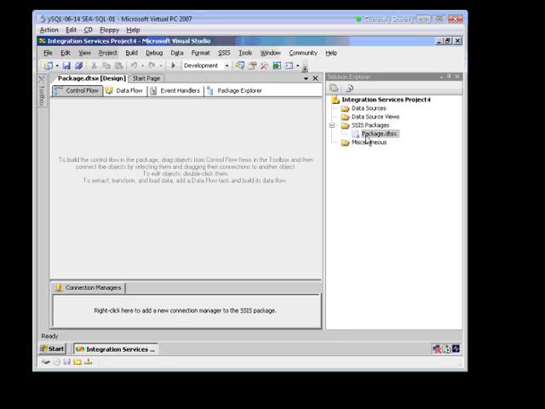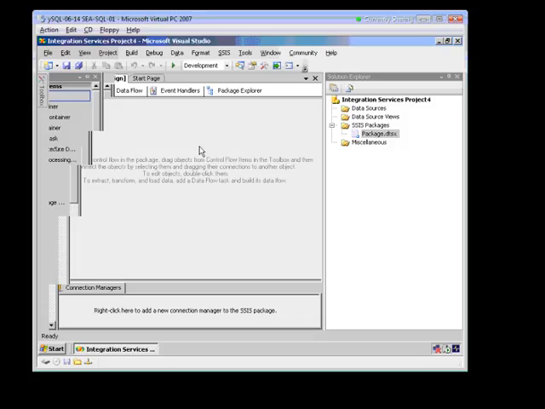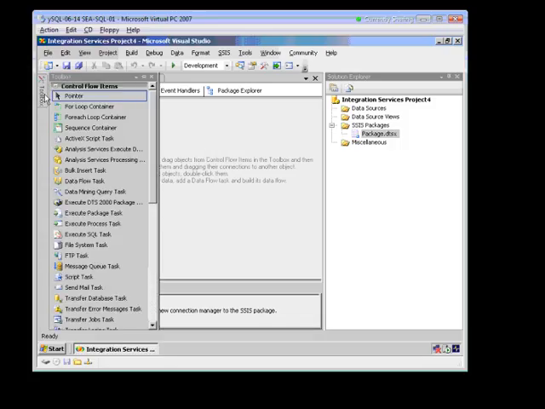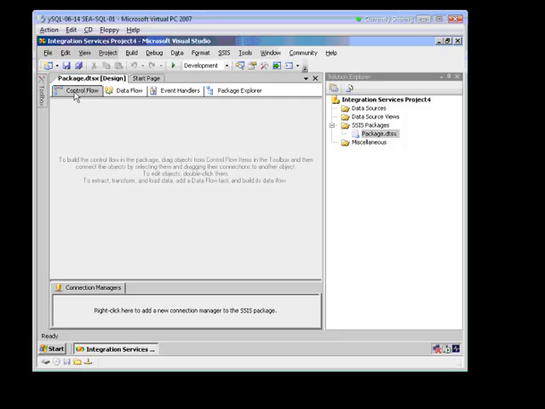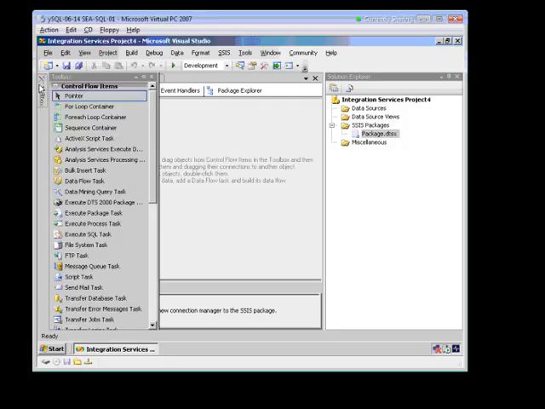The first thing I want to do here is design this package and how I want to make it work. So if I click on the toolbox here on the left-hand side, notice it's kind of a fly out from the left-hand side. If I just cursor off of it, it flies back in. Notice it defaults to the control flow items. There's a lot of other things here, but because my context is set to the control flow tab, my toolbox is going to show control flow tasks that I might want to do.